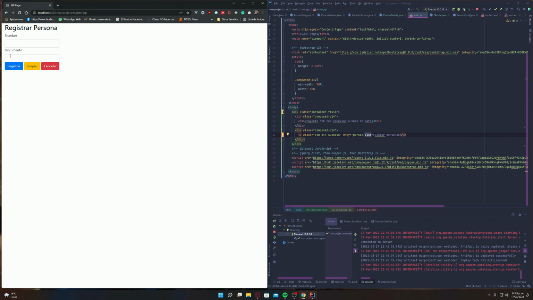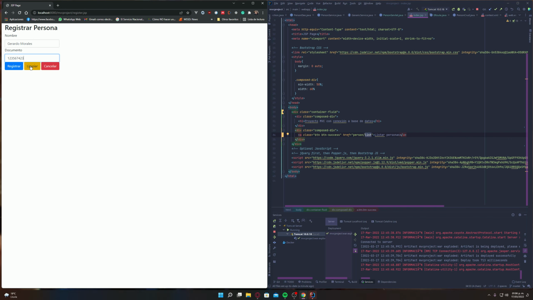We use Bootstrap to create a little design for the web pages. We create a new person called Gerardo Morales, and set a document number like that.